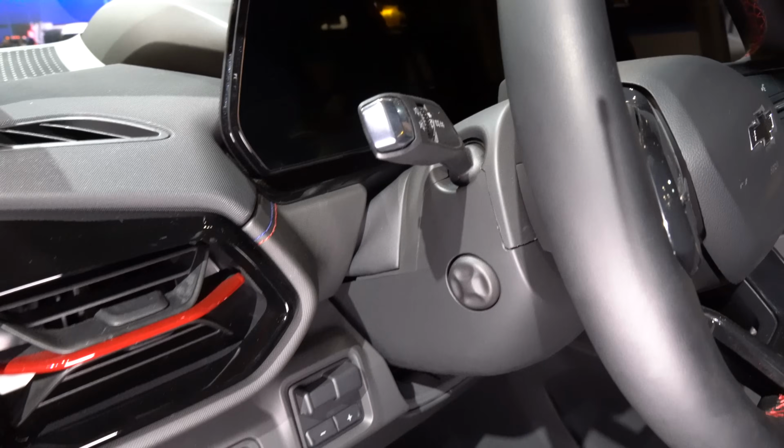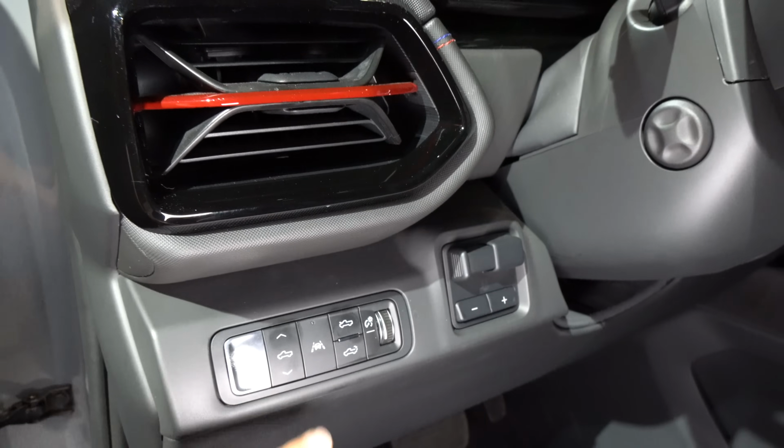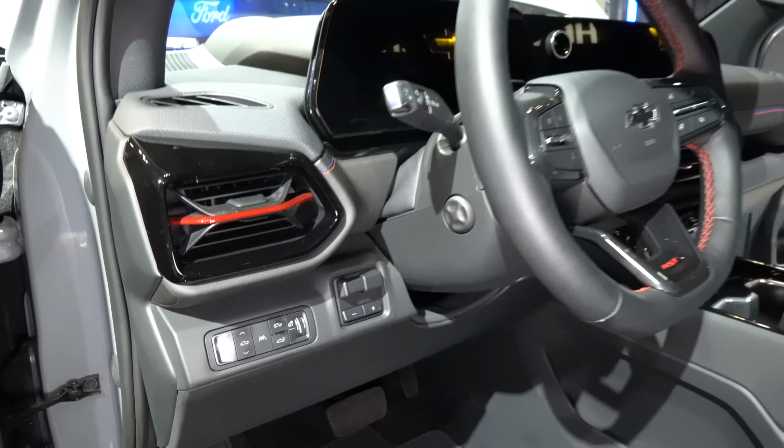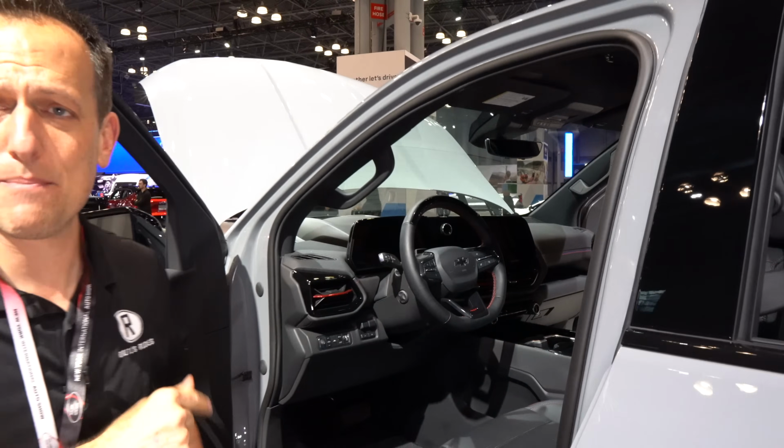We're gonna be bringing the drive. We have all our additional buttons where you could raise and lower, open the front, open the back, all power assisted to make life easier. But you know what? It's not just about the people up front. Let's check out the back seat because I wanna show you how that mid-gate folds down.